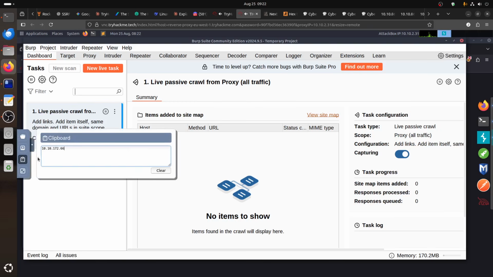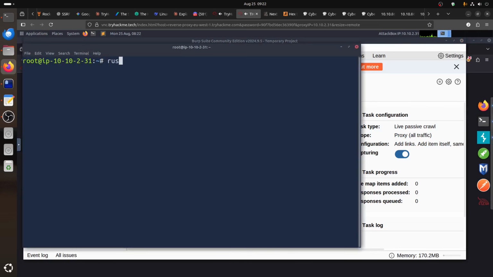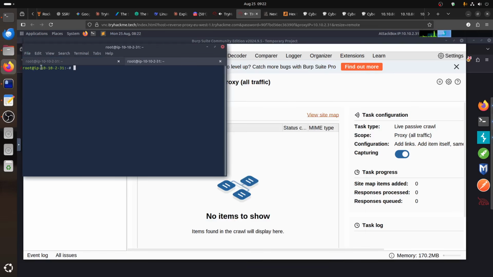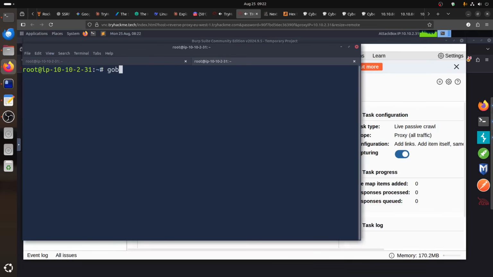Of course, the first thing when you start these things, as you know, we can go RustScan -a, of course. There are other tools too. We can also go to our friend GoBuster, for example, on your HTTP.